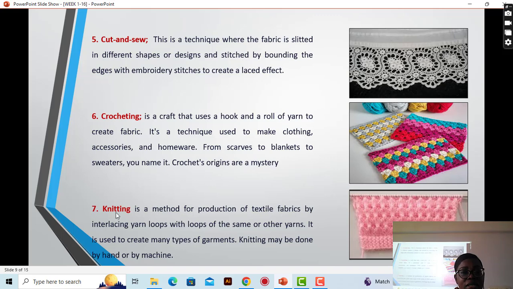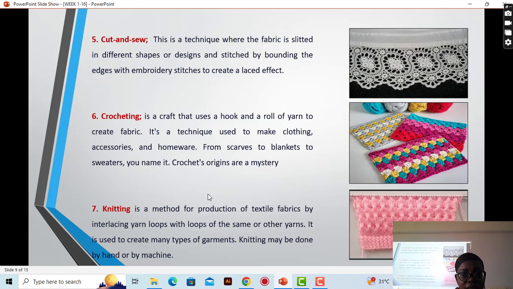Then we have knitting. Now, what is the difference between knitting and crocheting? With crocheting, you can see it's being separated a little. It's not really tightened. And then knitting is tightly packed together.